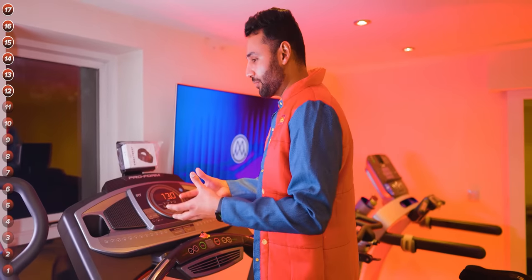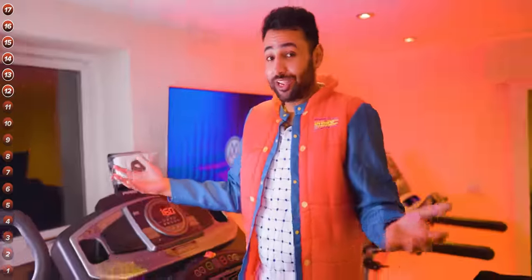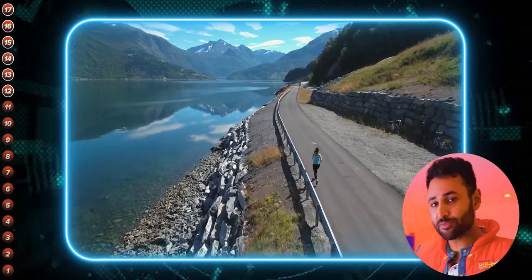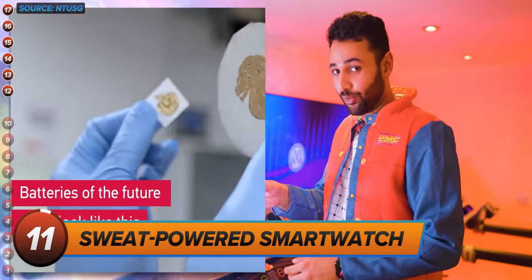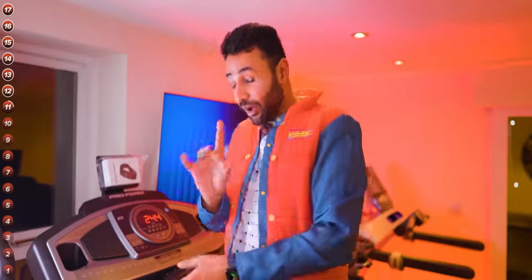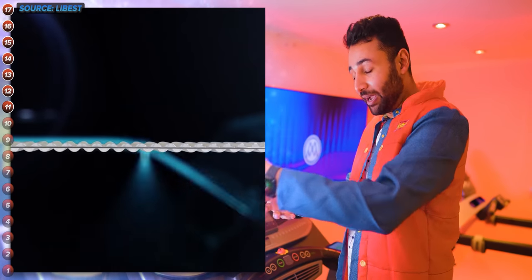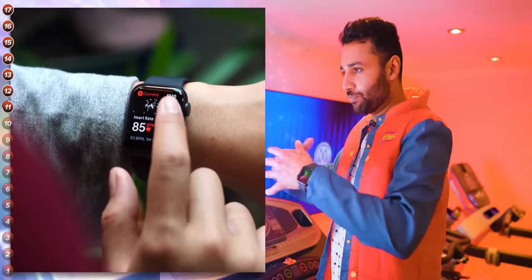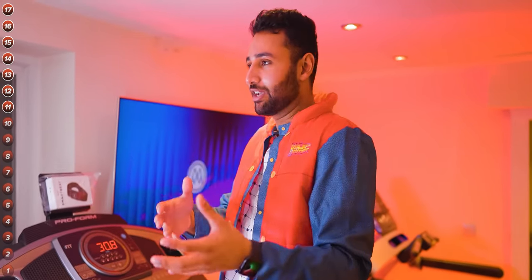As well as these longer-term solutions, we also need cleaner sources of energy for now, because the burning of fossil fuels still accounts for 80% of the world's energy usage and we're kind of running out of them. Scientists at Nanyang University in Singapore have created a battery smaller than one square inch that can react with the chloride ions in human sweat to produce electricity. They fixed it to a flexible fabric cuff that absorbs sweat so the battery can keep being powered even when not actively sweating — so the fabric becomes the backup battery. The tech isn't yet at a level where it could completely run a high-power Apple Watch, but it is generating not insignificant amounts of power, so at the very least it could keep your existing smart gadgets running for longer.